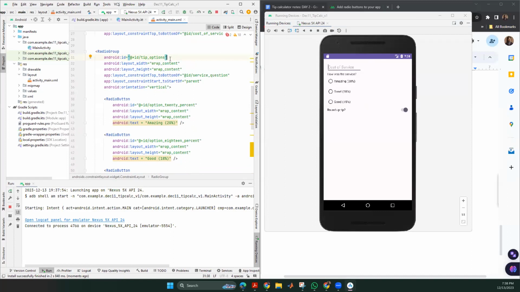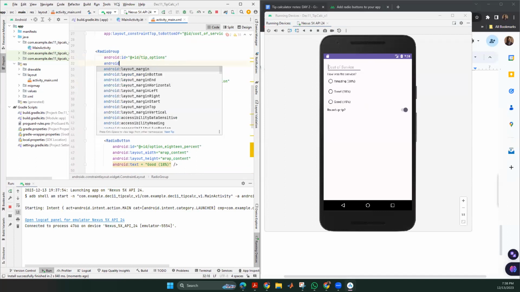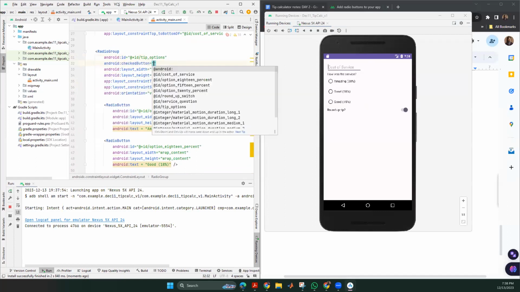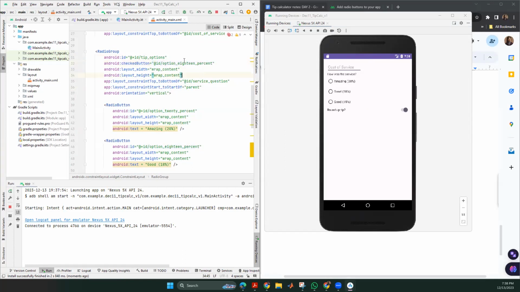To do that, you can use a special attribute, android checked button. You can define the checked button as the button with maybe 18%. 18% is the middle range.